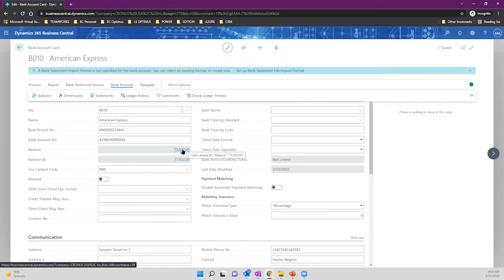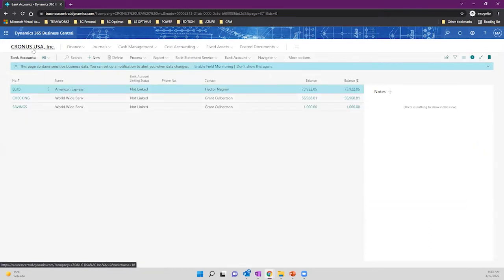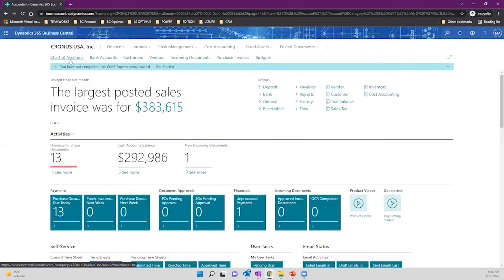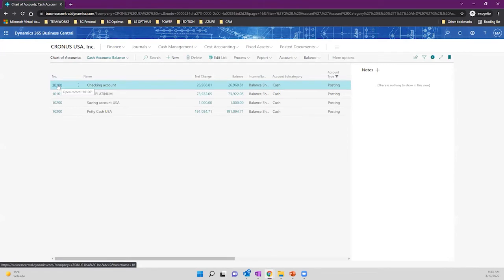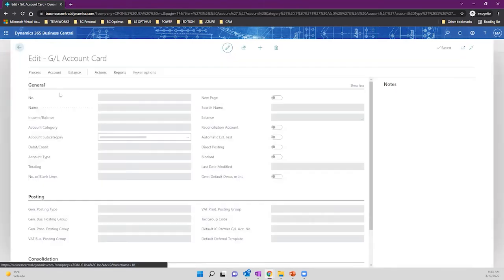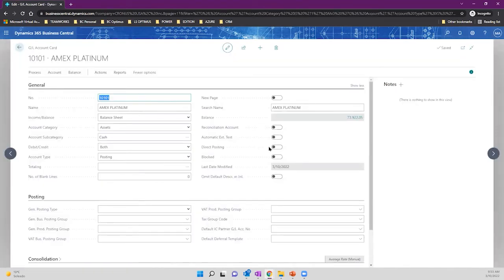And we protect this, so anybody who posts information using a general journal would cause me a lot of issues, by not allowing direct posting. If I check this, then nobody can use this GL account. That's an error that I had before.